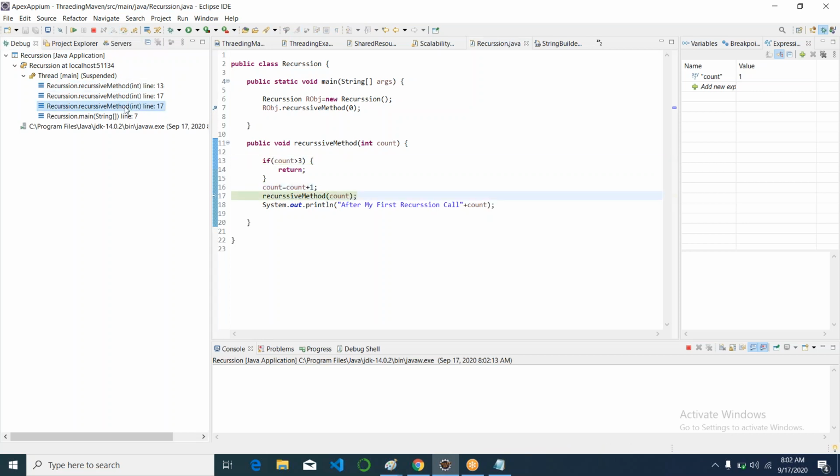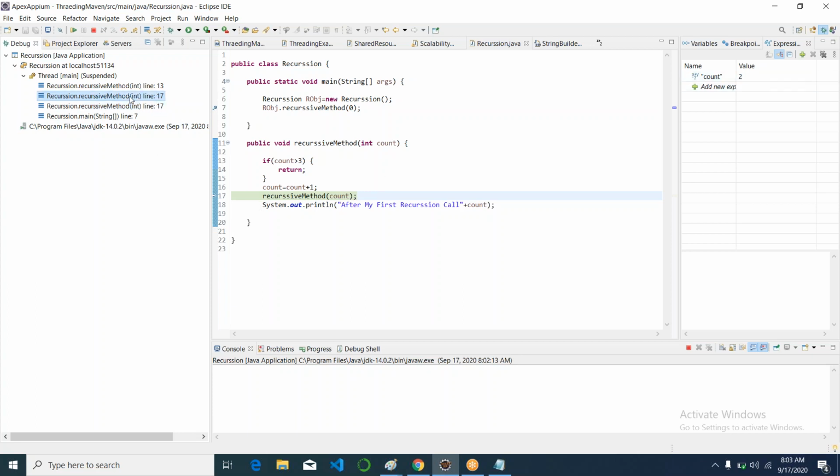So for this stack frame, what is the count value? It is 1. So when the 18th line of this particular stack frame is getting executed, the count value will be 1. That's because the 18th line of this stack frame will be executed at the end, right? So once all the lines of the stack frames above it have been executed, then it comes to this particular stack frame, and for this stack frame the 18th line will be executed last. So the count value in this particular stack frame is 1.